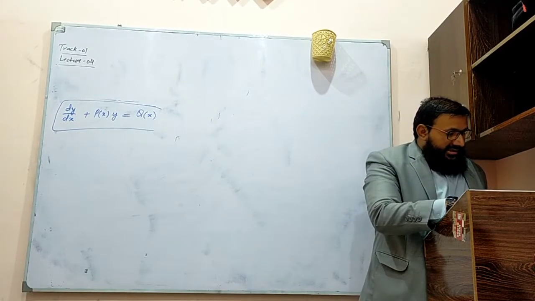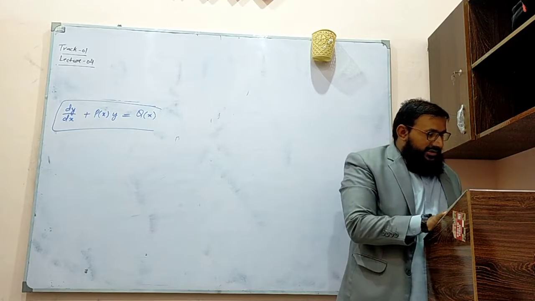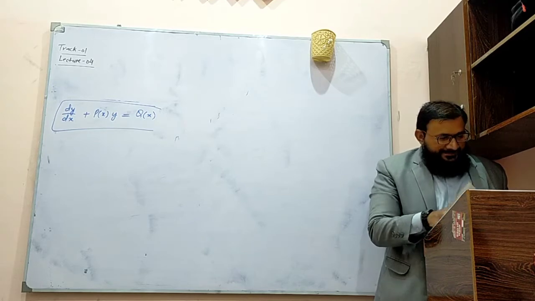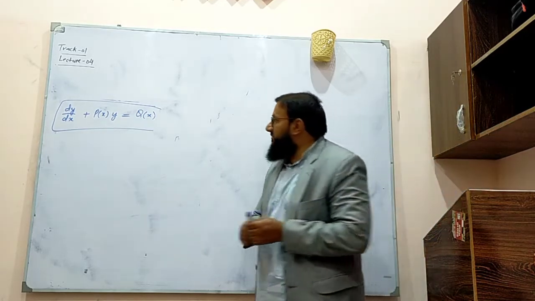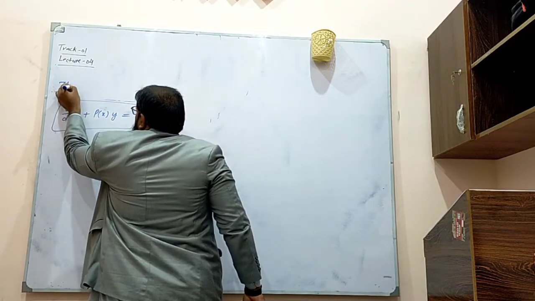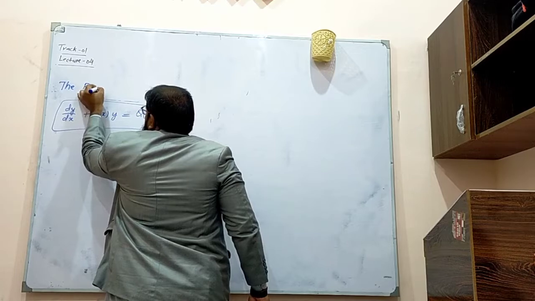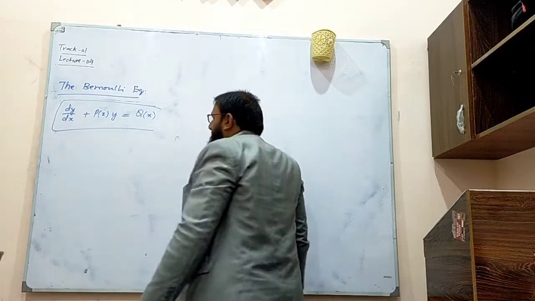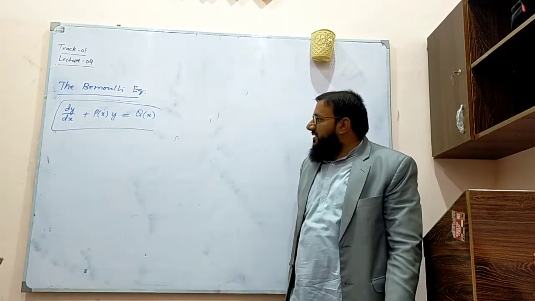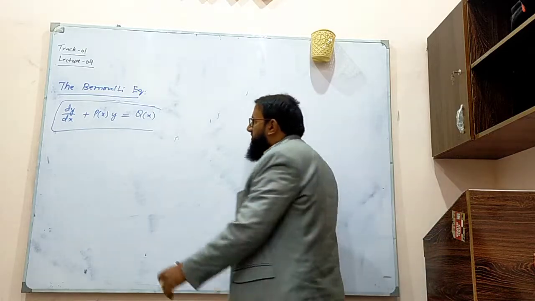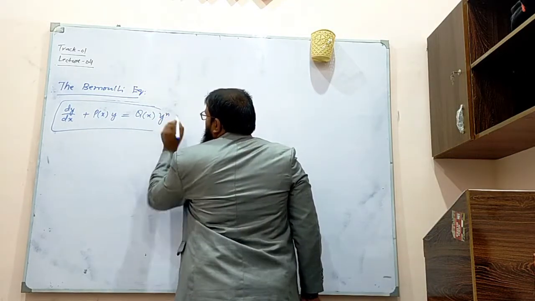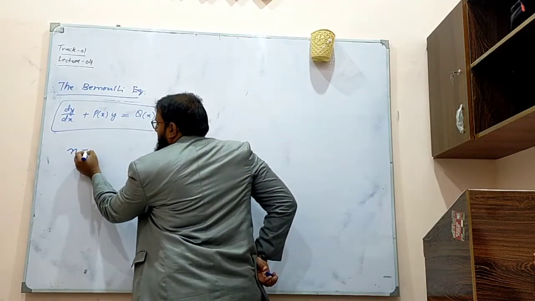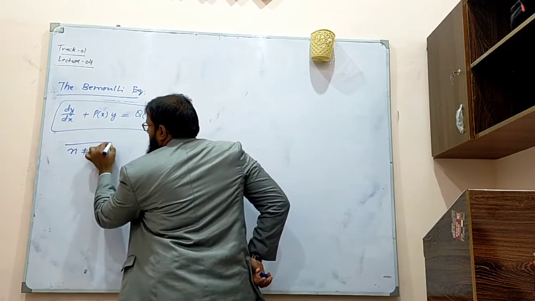Okay, so the next equation after the linear or Leibniz equation, we saw what the general form for that is, what the integrating factor is and how to solve it. The next one is what we call the Bernoulli equation, which is a non-linear equation. The first thing is that it's a non-linear equation. It has the same general form: dy by dx plus p of x times y equals q of x times y raised to some power n, where n should not be equal to 0 or 1.